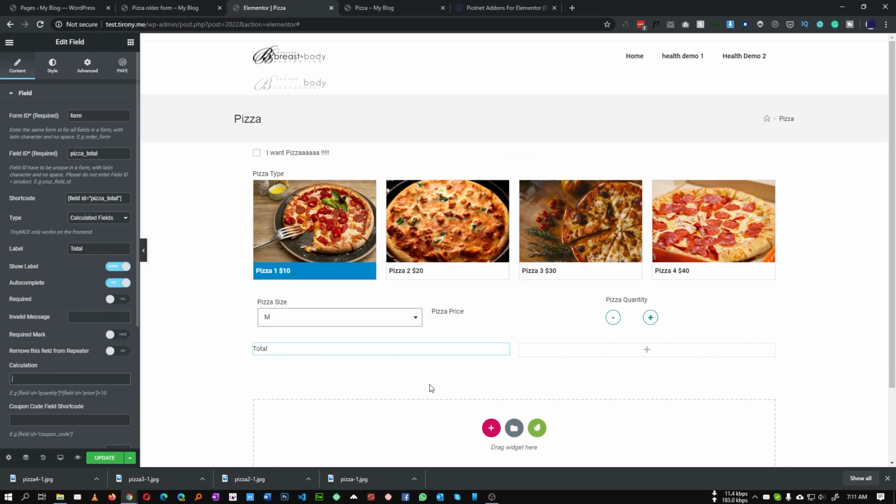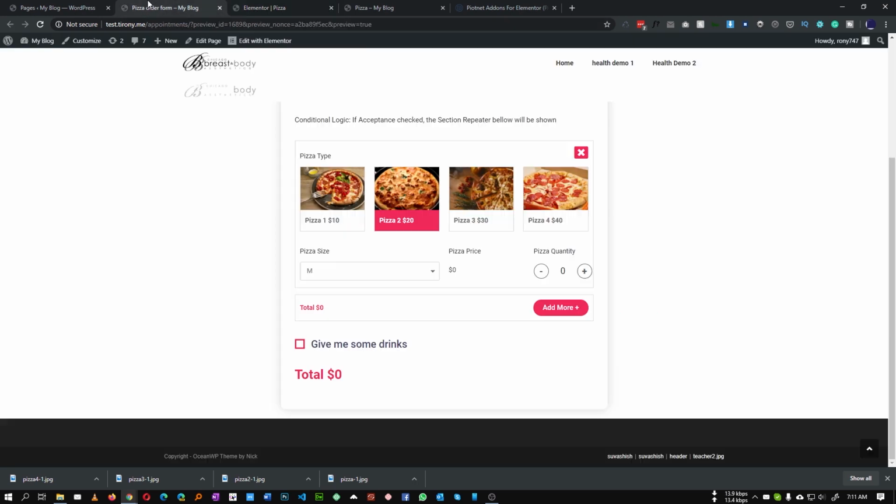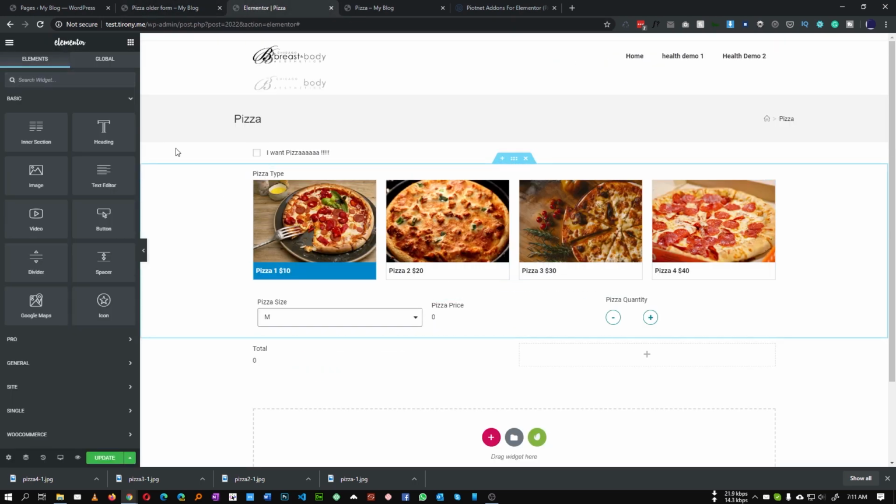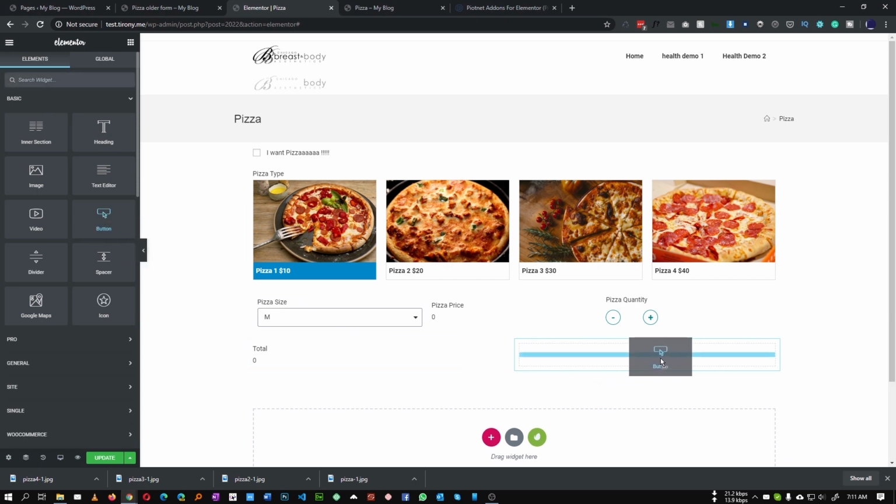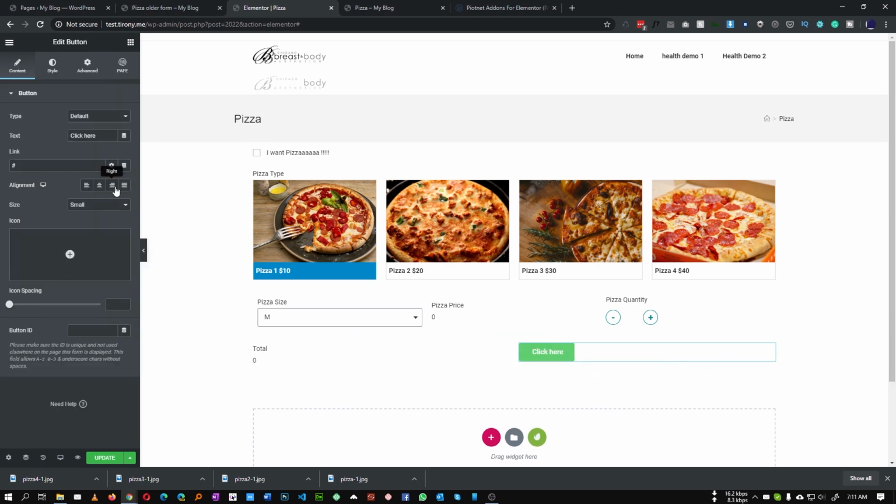We don't need any calculation, so copy the shortcode of this field and paste it within the calculation field. Perfect. Now on the right hand side we need to add our add more button. So go to Elementor and under basic drag and drop the button, make it right aligned. Let's name it add more.